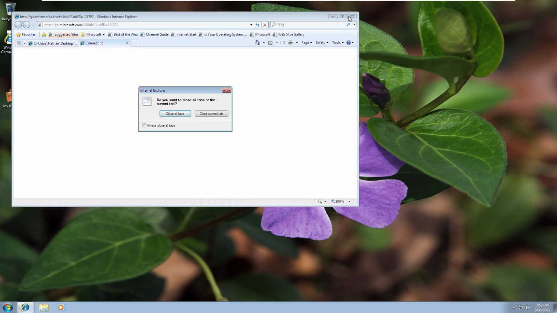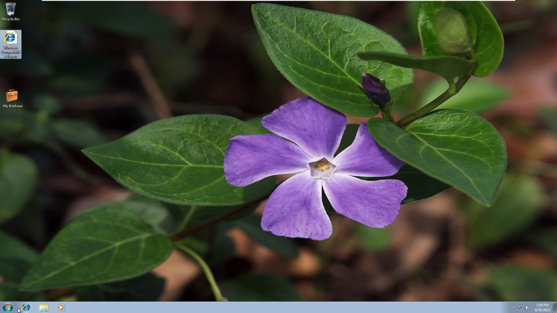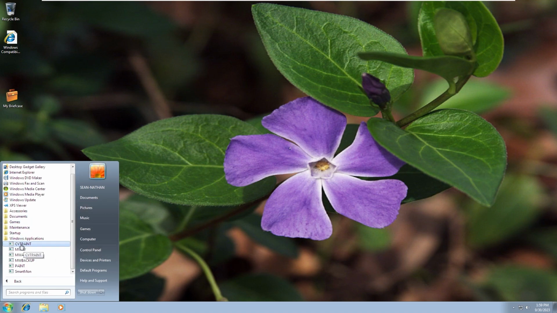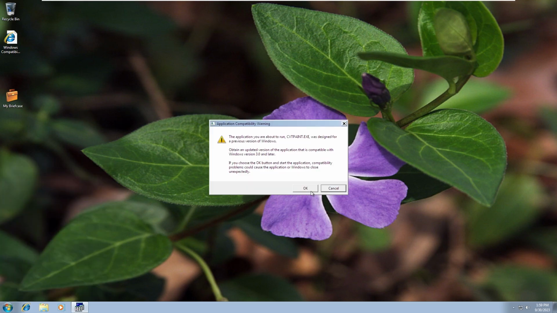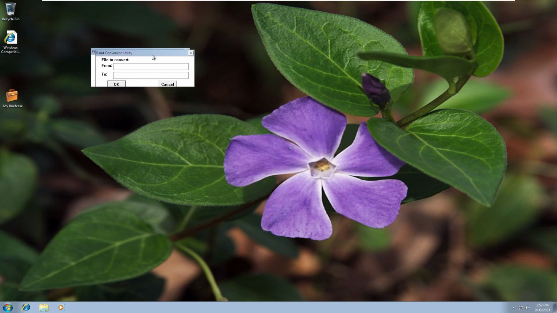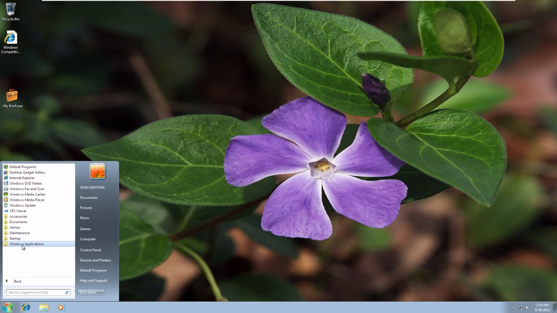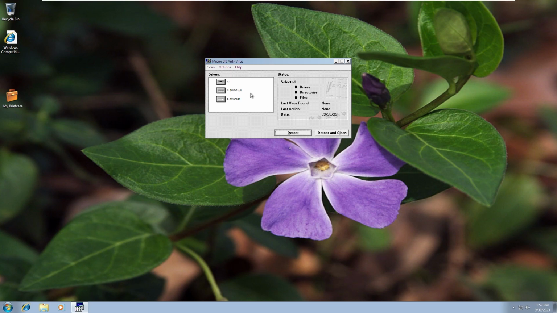As you can see, we got into here. Once in Windows 7, we can see the start menu, and as you can see, we kept some applications. So Paint, and yep, it's still working. And the Microsoft antivirus is still working.